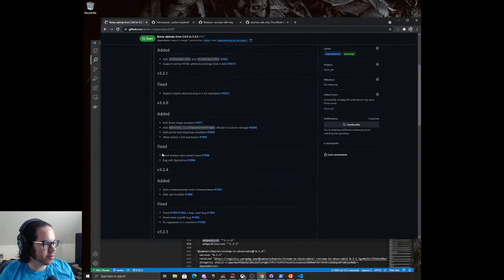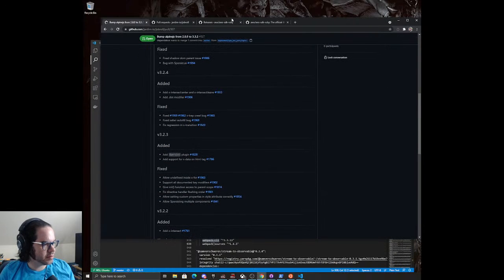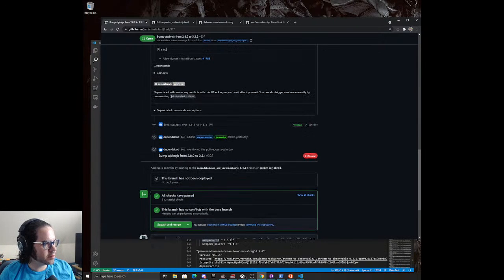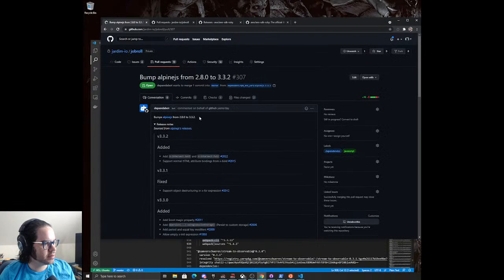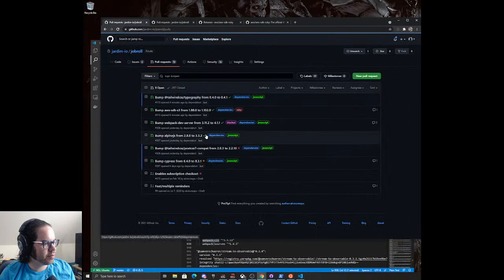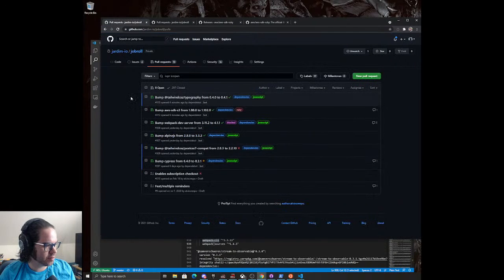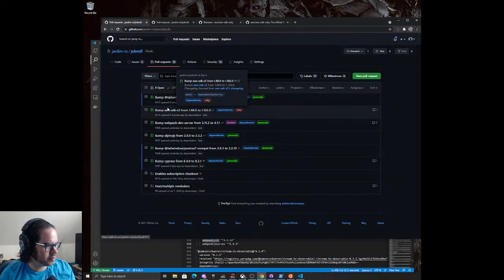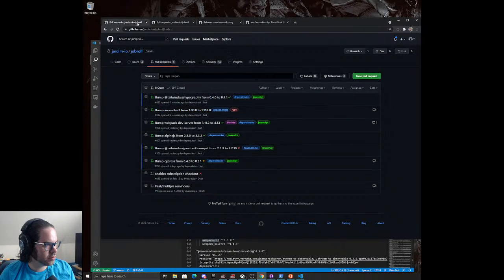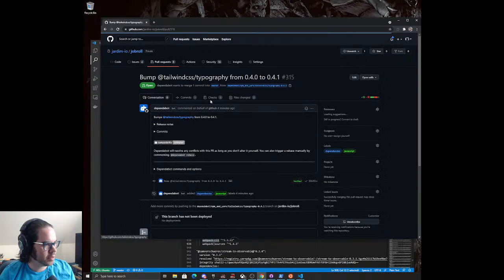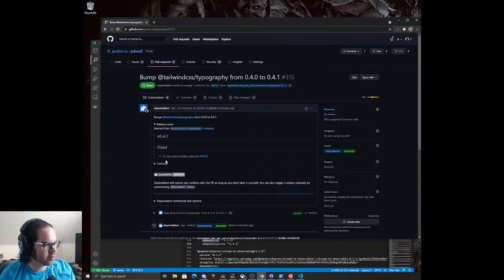Alpine probably broke. There's probably some stuff here, so if I want to remove, I'm gonna remove Alpine, so I'm not gonna even worry about that right now. And I'm pretty sure I told things to rebase, so yeah, that's fine. That's a patch.